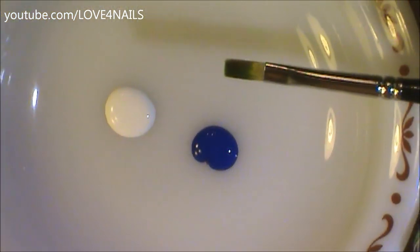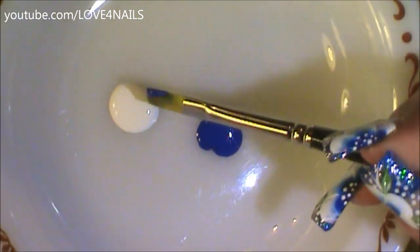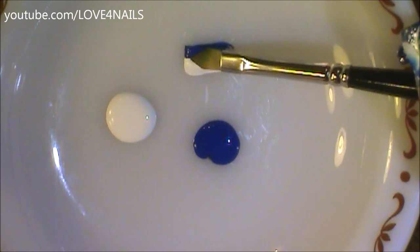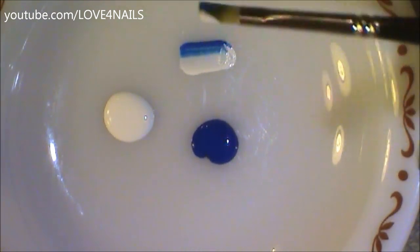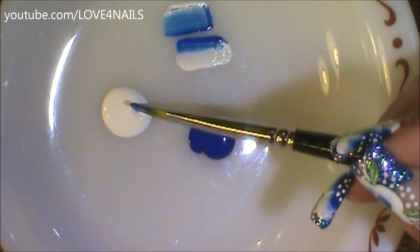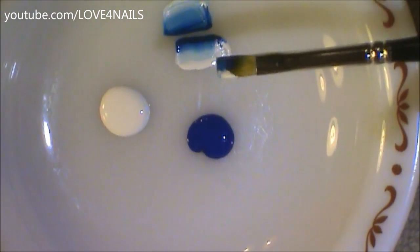Followed by this, it's time to make the flower. First thing I'm gonna do is make sure that my brush is fully loaded. I'm gonna be dipping half of my brush in the blue color and the other half in the white color. What I'm gonna do now is begin blending the colors together, placing my brush flat and just moving it side to side over and over again. This is very important — this way your brush will be fully loaded and you'll have a good mixture of the two colors. I'm gonna do it one more time just to make sure that my brush is fully loaded. And now it's ready.